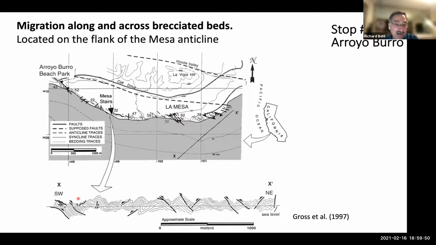And this below is the cross section that's projected onto that single line, even though it's actually exposed very obliquely along the whole coast here. And you see that this side of the anticline is composed of a whole bunch of parasitic drag folds and a large number of thrust faults for the most part in this perspective.